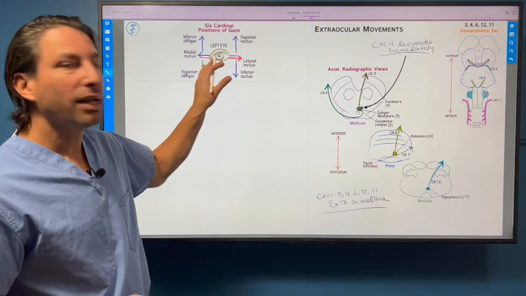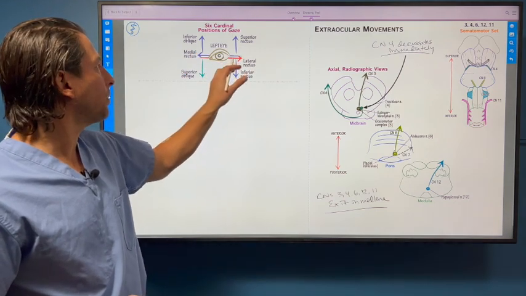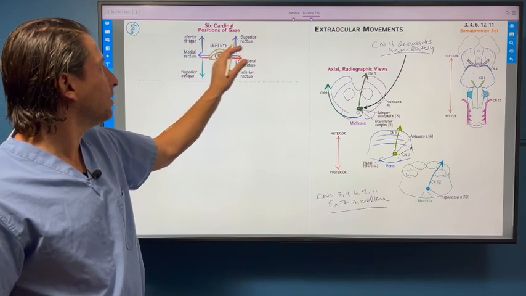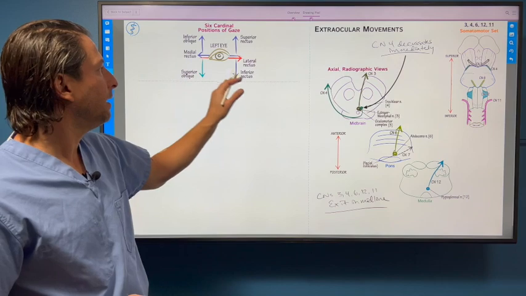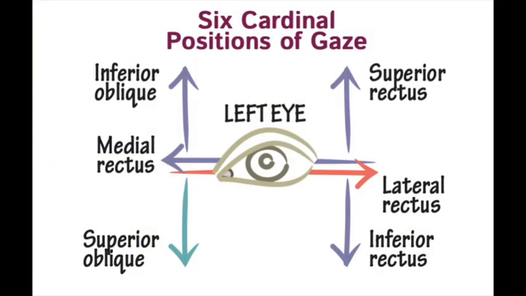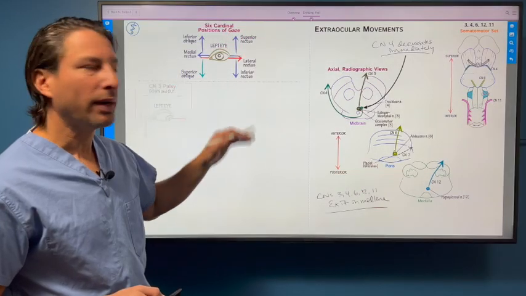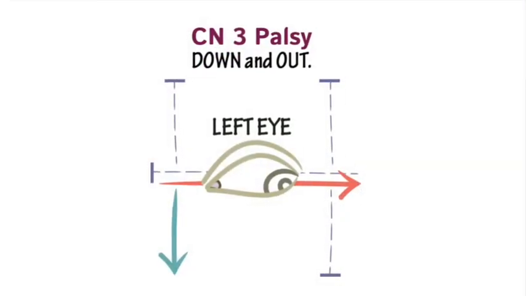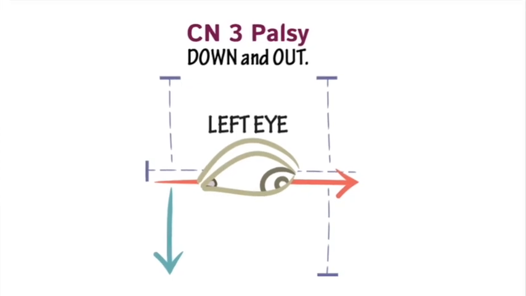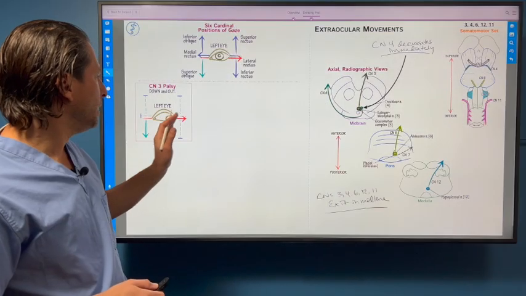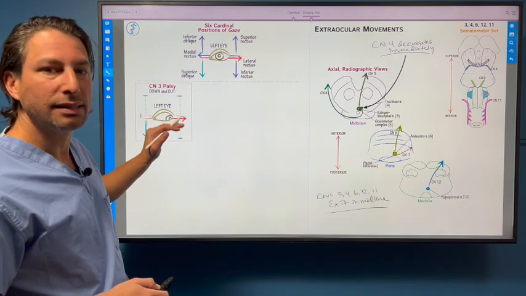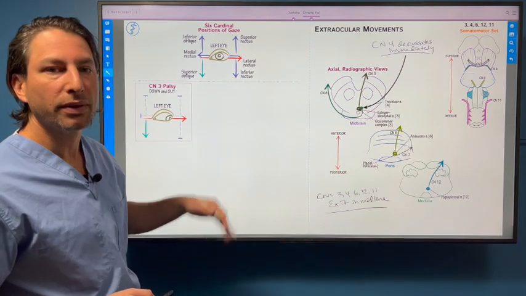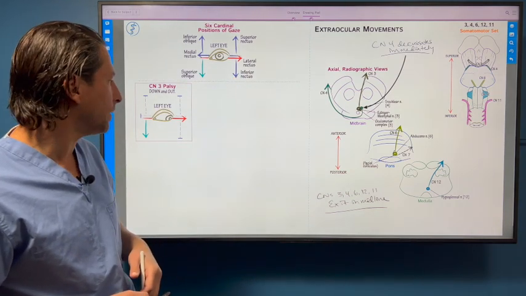Cranial nerve 3 is the major workhorse here. We represent it in purple. It innervates the inferior oblique, superior rectus, medial rectus, and inferior rectus extraocular muscles. So what ends up happening in a cranial nerve 3 palsy is that the eye is down and out. And that's because the eye cannot rotate upward, nor can it rotate inward. And the eye is actually affected in its downward gaze as well, because when the eye is rotated out laterally, that's when inferior rectus is activated to move the eye downward.